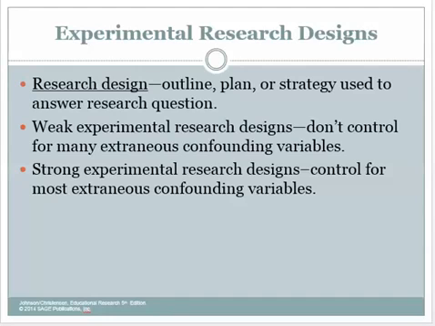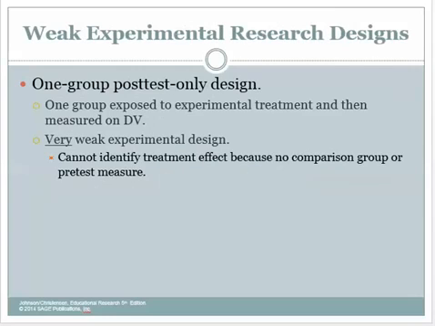Okay, so let's talk about weak and strong experimental designs. So a weak design would be I have one group and I give them a post test. This is very weak. What can I say if I have a group, I teach them how to read, and then I give them the post test? Perhaps I can compare them to some norms, but otherwise I don't have much to say about that treatment effect. For all I know, they did well on the post test because they brought jelly beans that day.